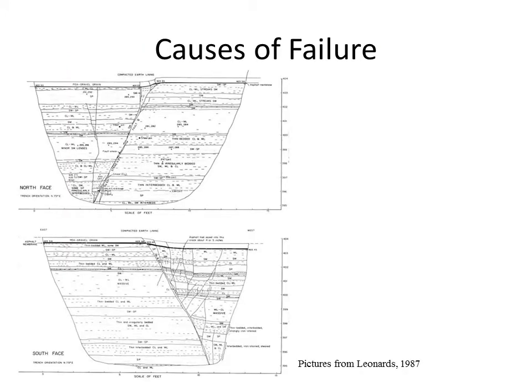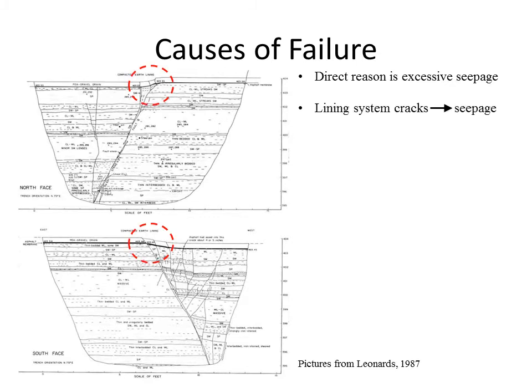So the question now is, what are the causes of failure? It is believed that water flow underneath the reservoir and its dam was a direct reason for the deterioration and erosion of the foundation soil. However, it is also believed that the water would never have flowed and produced failure if the lining system did not crack. The lining system cracked due to movements along the reservoir fault.